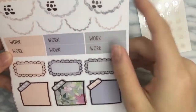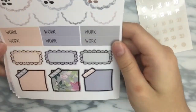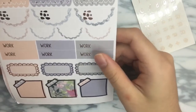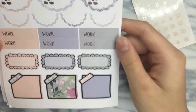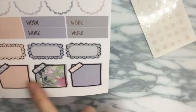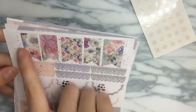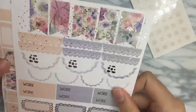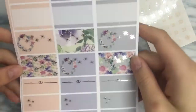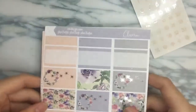They have different formats for a lot of their kits, and I love that, because then you get to experiment with a lot of things when you're trying out the kits. I'm just obsessed with that idea. So cannot wait to try out these sticky notes. So cute. And I love the detail and the design on those flags. Obsessed. So cute. The foil. So cute.